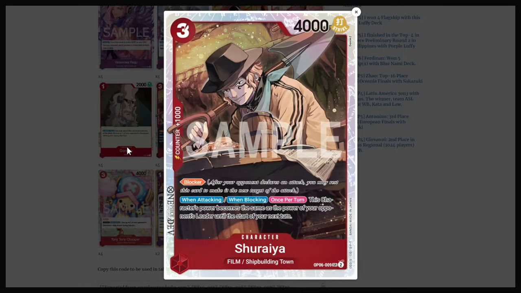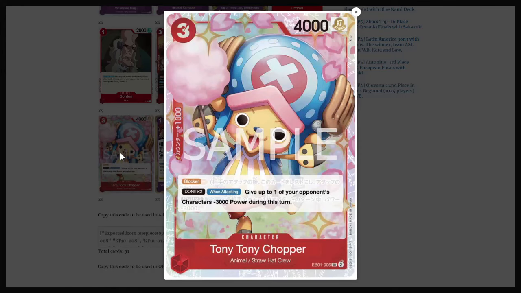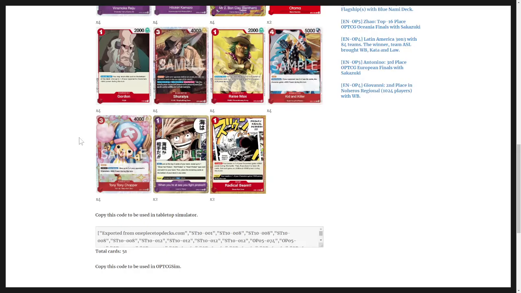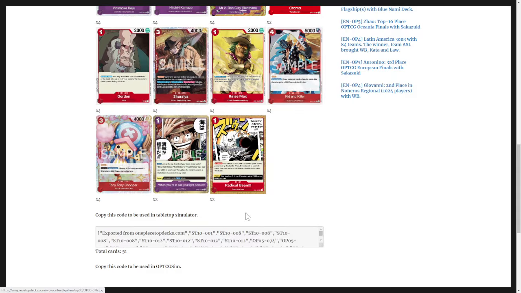Okay, and it's running 4 of that Shachi card already looked at, 4 Kid and Killer, and this one's running 4 Tony Chopper, which I do like this card a lot in Law. It makes so much sense. Because attached to Dawn, you're swinging for 6, and you're minus 3,000 powering a character for the turn. This card has such good utility in Law, and it's a 3 cost 4k blocker and a 1k counter. It's just never a dead card for what you're trying to do with Trafalgar Law. Really, red-purple Law, of course. Probably red-green Law as well, but who knows. And then this is the top 3 searcher for Straw Hat, Kid Pirates, and Heart Pirates. It runs 2 of those and 2 Radical Beams.